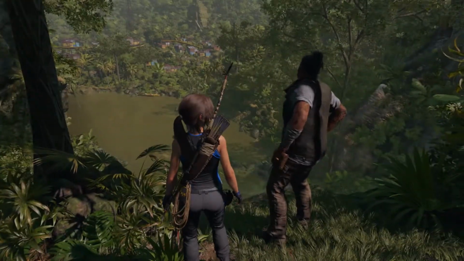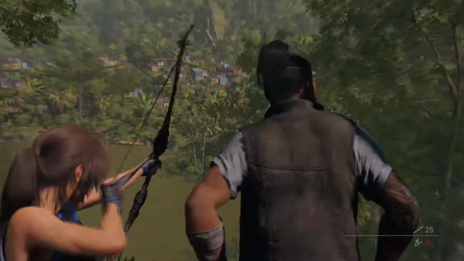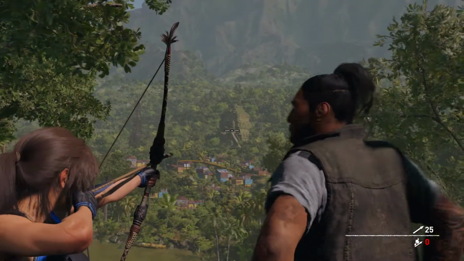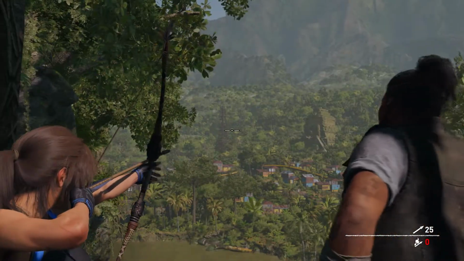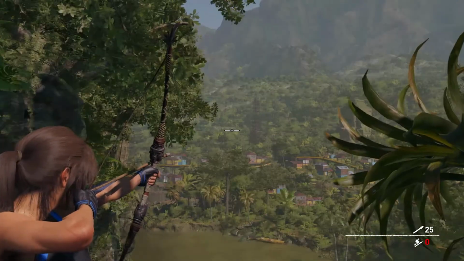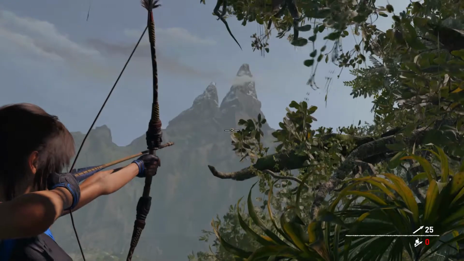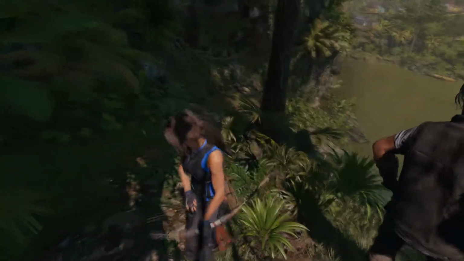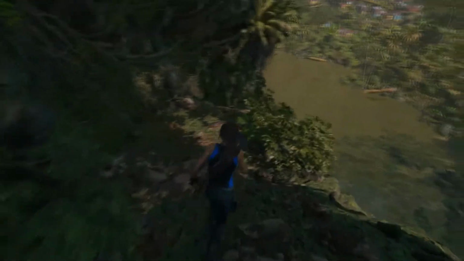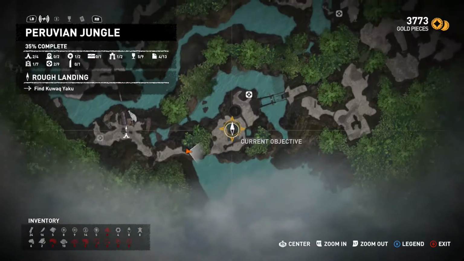And of course, that's Kuwaq Yaku, like she said. And there's a nice temple sort of thing there. There's some industry, there's some old towns, some power lines. The volcano's obviously going to be there, because we already know there's going to be a volcano. Alright, it looks like I'm going to go to the next story location first.